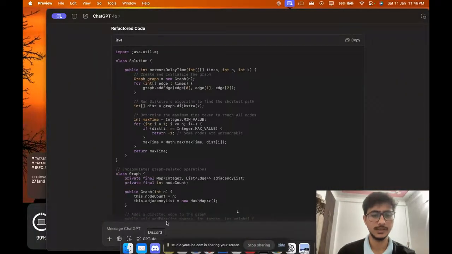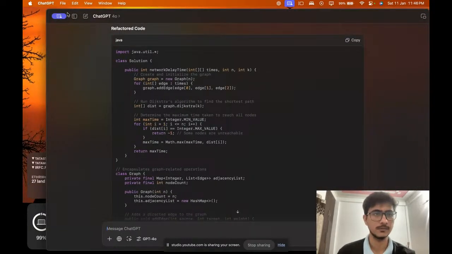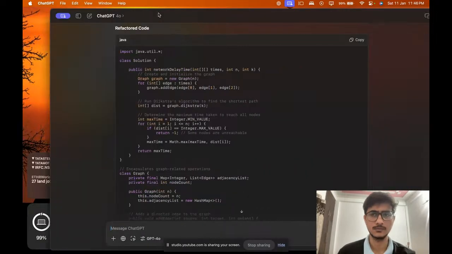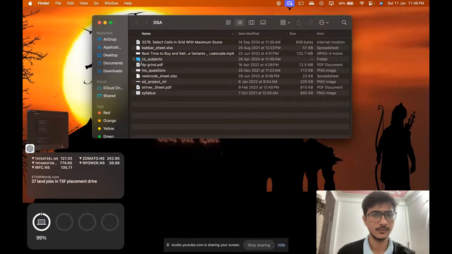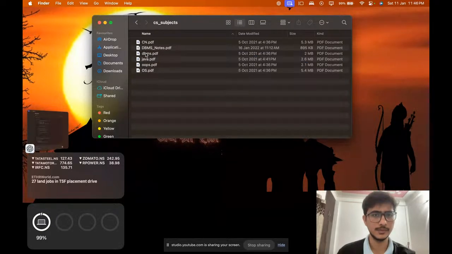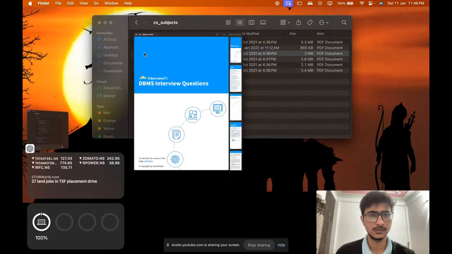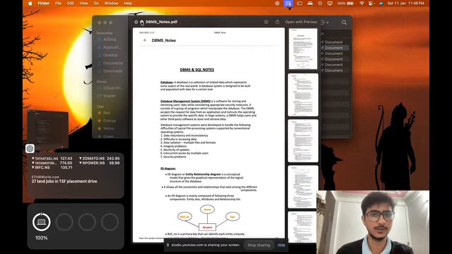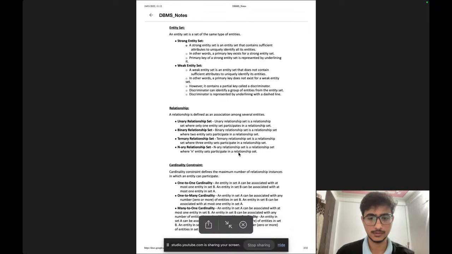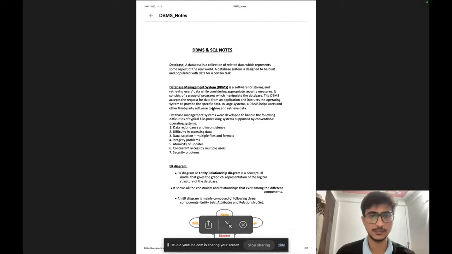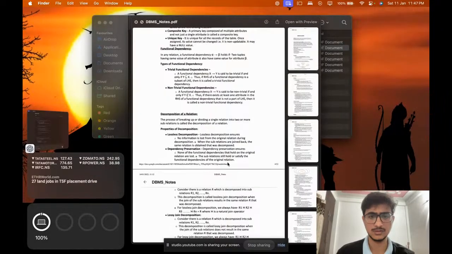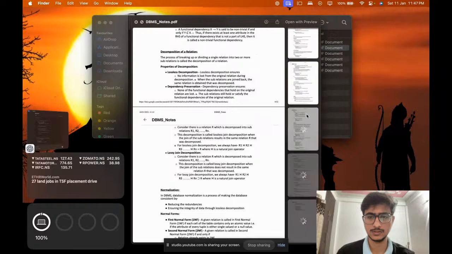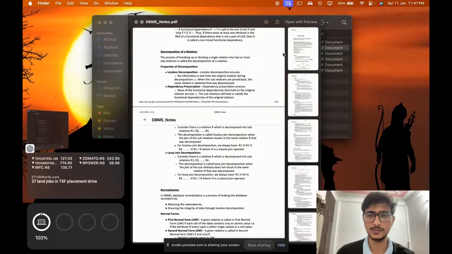But for DBMS, I think this particular PDF is perfect.